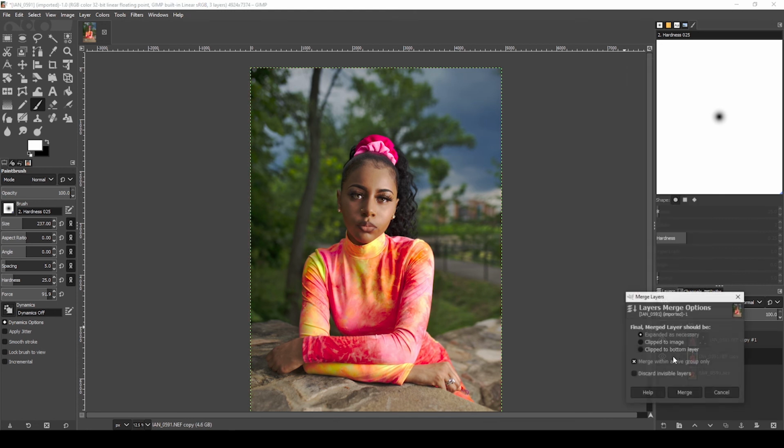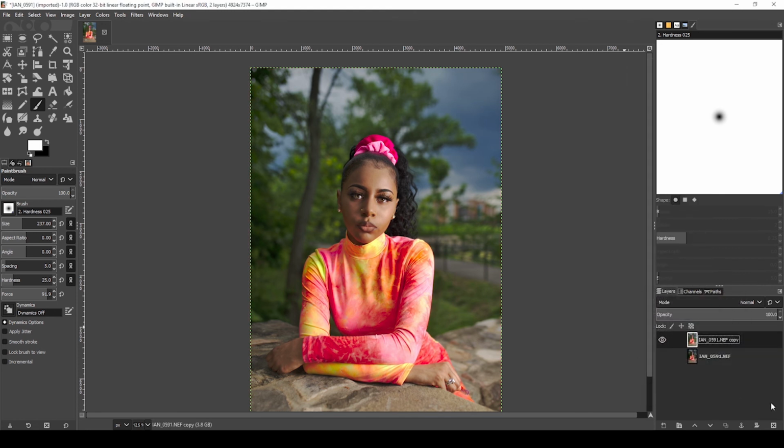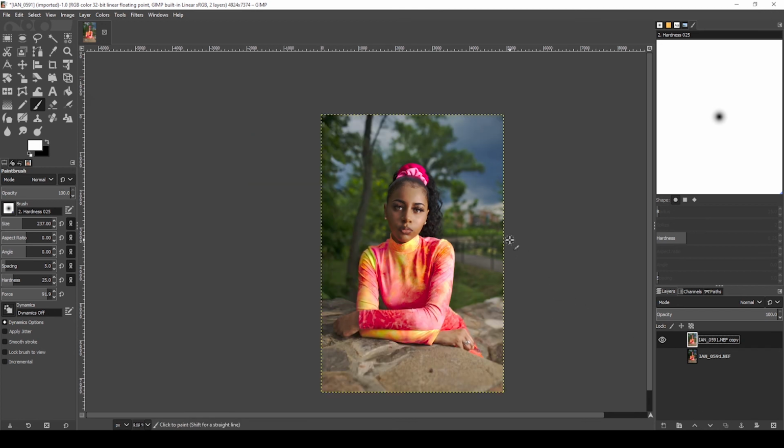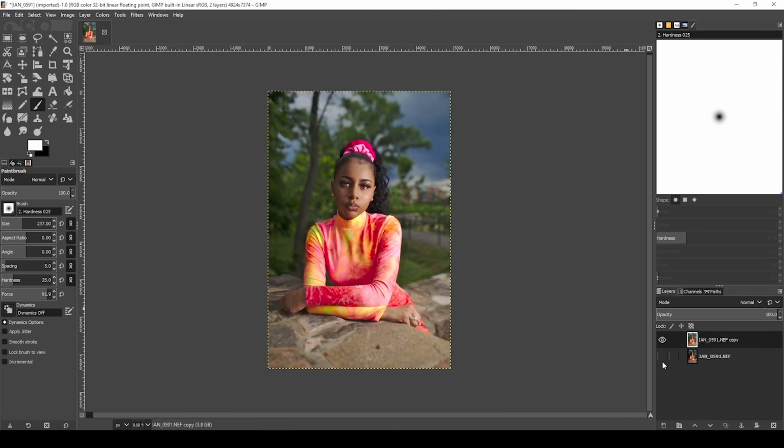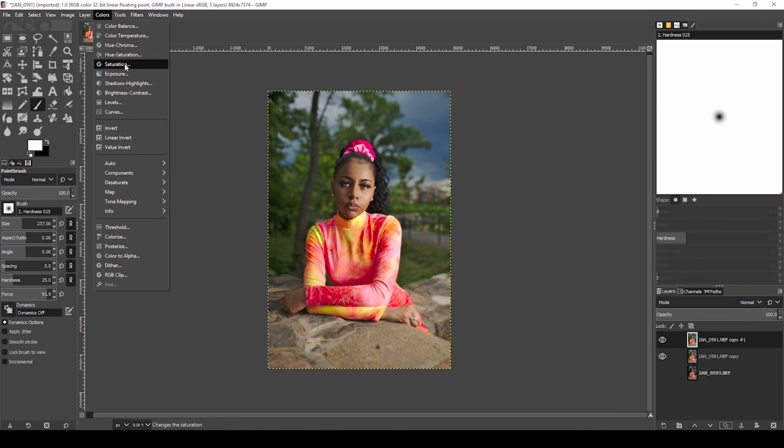Okay, so now I'll merge those. And so let's take a look at where we started and where we are now. And so what I think I want to do is go to the colors, and I want to go to the contrast.